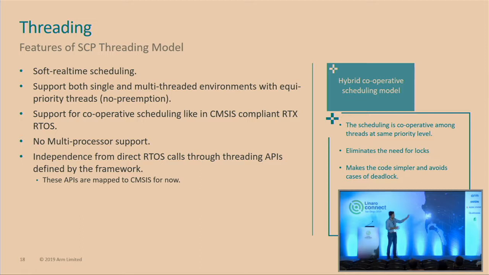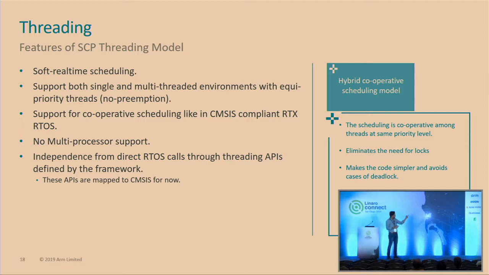If you look at a single-threaded model, and if you go through the code, you'll notice that there are no threads at all. It's just the main function in a for loop, and that's it. It's as simple as that. There are no threads, and all the overheads due to threading are removed, because we have moved to an event-based model. There's no multiprocessor support now. We might add it at a later point in time if people ask, but today we don't have a requirement. It runs on a Cortex-M3, and there's simply no need for MP support.